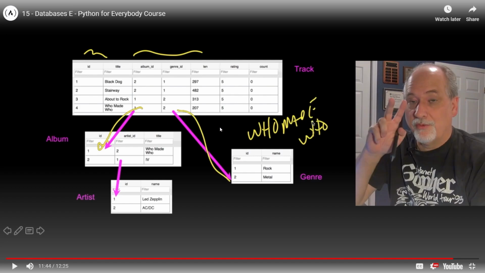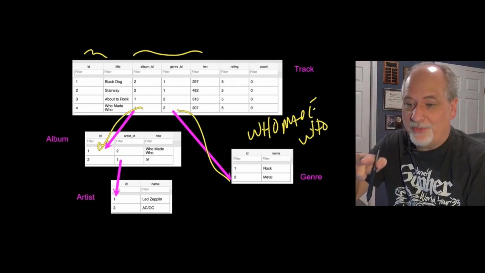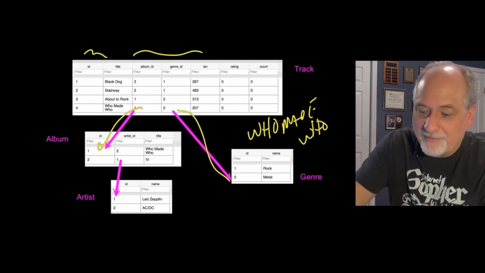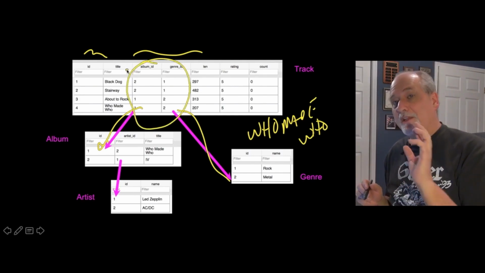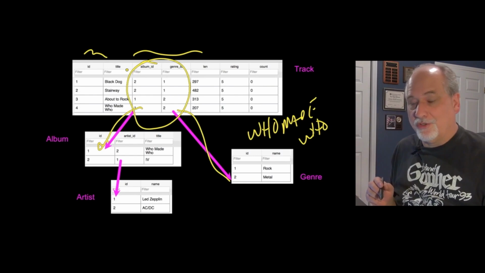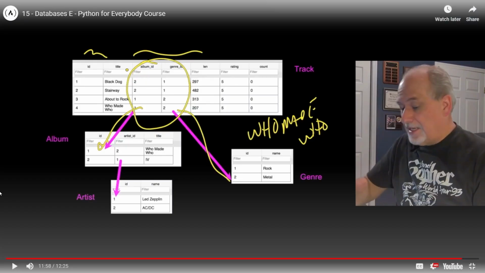Anyway, let's go. The word rock only appears once. The word AC/DC only appears once. What we have is duplication in our data, but we are duplicating the relationships, i.e. these little integer numbers, not duplicating the data itself. Also, this who made who is the actual name of a track, all right?